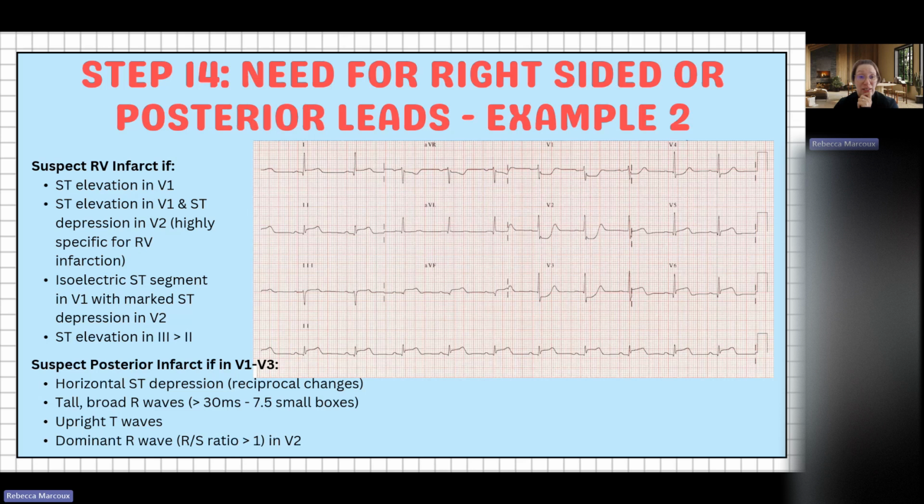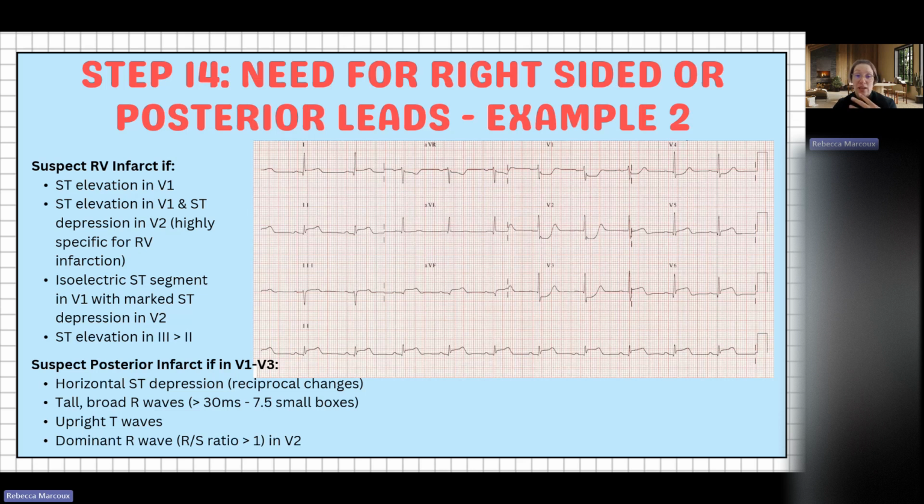The other thing that should signal us to do posterior leads is not as obvious in this one, but this patient is also having an inferior MI. There's not as much elevation as we sometimes see, but we have elevation in lead 2 and AVF. There's no elevation in lead 3. When we're thinking inferior, we always think lead 2, lead 3, AVF, but all we need is 2 contiguous leads. We need 2 leads within the same region of the heart to say we're having a STEMI. So lead 2 and AVF would be enough for us to say we're having an inferior MI.